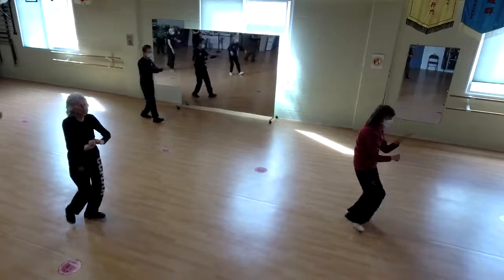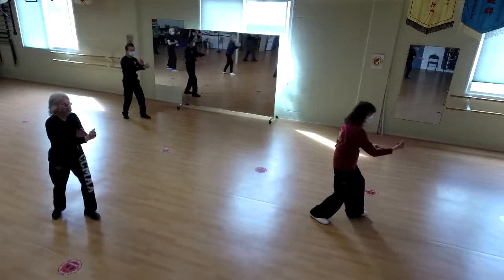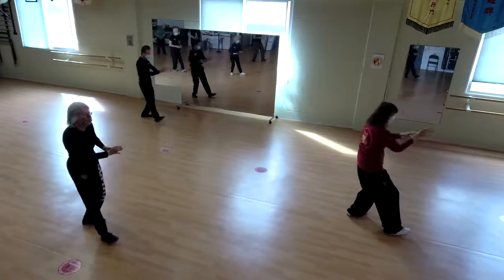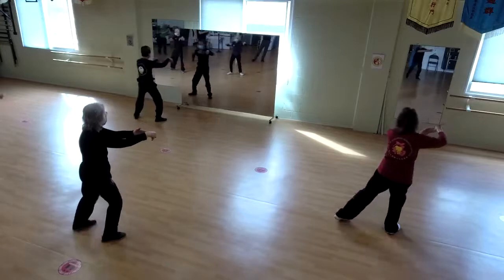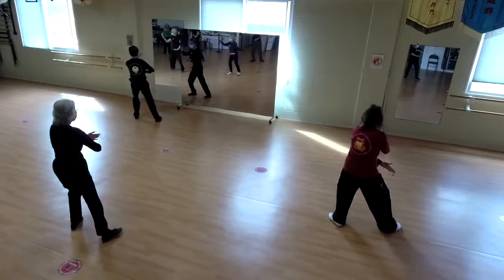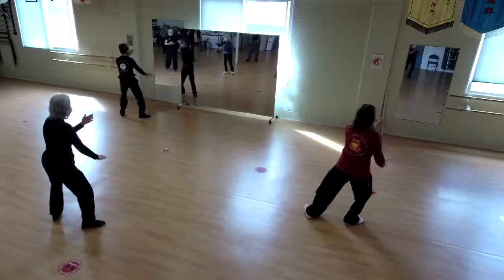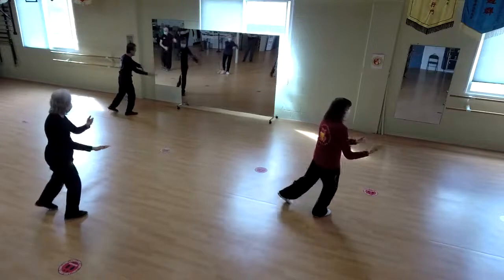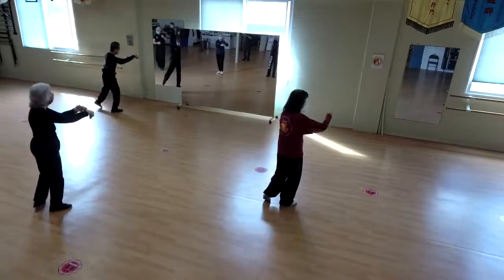Step backwards, retreat. Divert, block and punch. Step up, grasp the sparrow's tail. So that's completing the first section of the form, and we go into the first set of cloud hands. And then we hook the wrists and back to single whip.